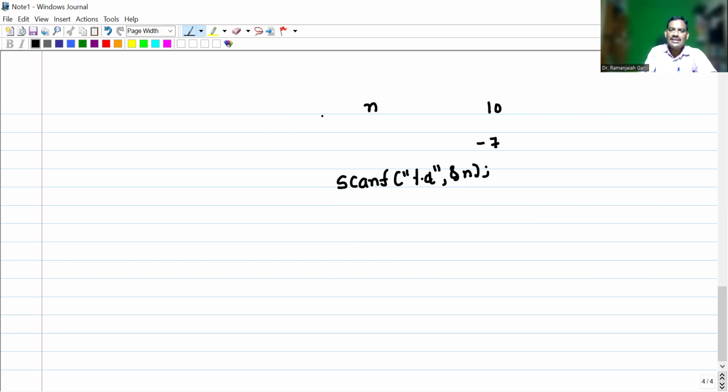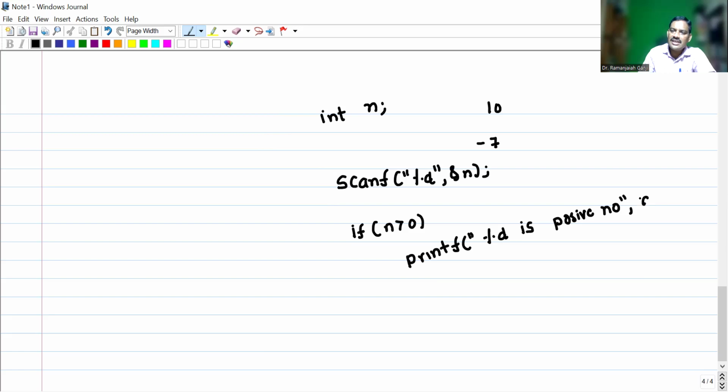You have to declare the variable integer n in the main function. printf enter any number. Here I'm testing: if n is greater than 0. How to verify whether the given number is positive or negative? If the given number is greater than 0, then the given number is a positive number, %d is a positive number.